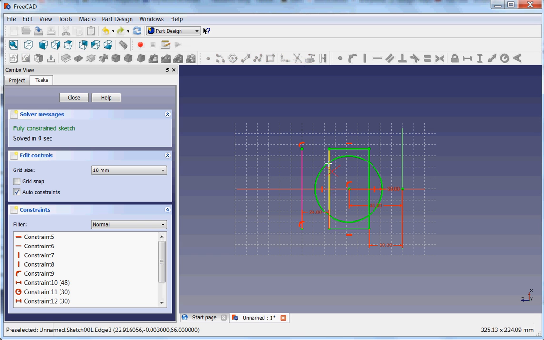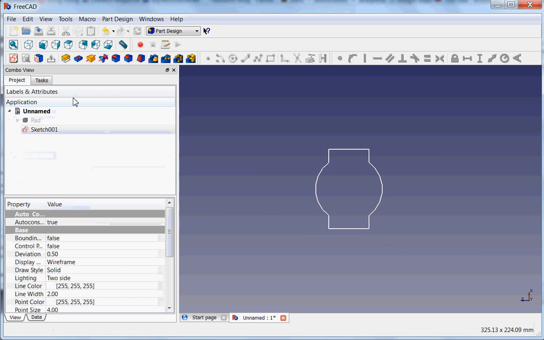Again, we get out a part of the circle here. Oh, that was too much. Why is it deleting that one? I don't know. Okay. Good. Close.